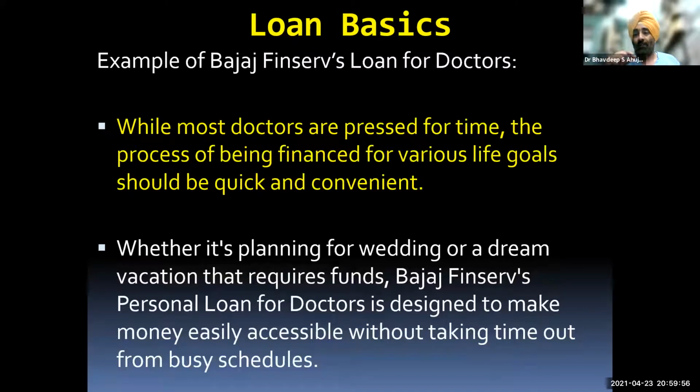What are the requirements they are mentioning? You can plan your wedding, you can plan a dream vacation, you can take those personal loans for doctors. So you can have that money accessible, and they're not giving it as a business format. So this is their differentiator. ICICI clubbed it with the self-employed non-professionals, termed it as a business loan and expansion purpose for everyone.